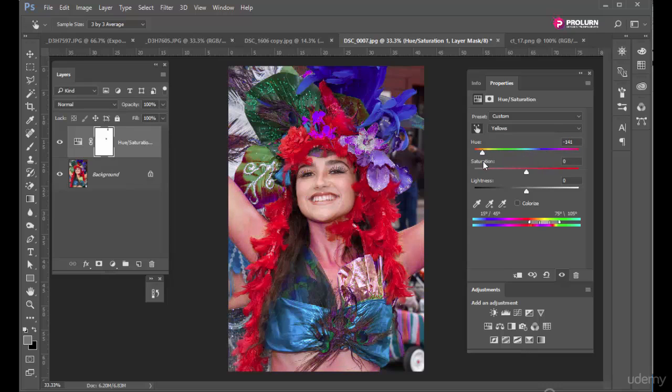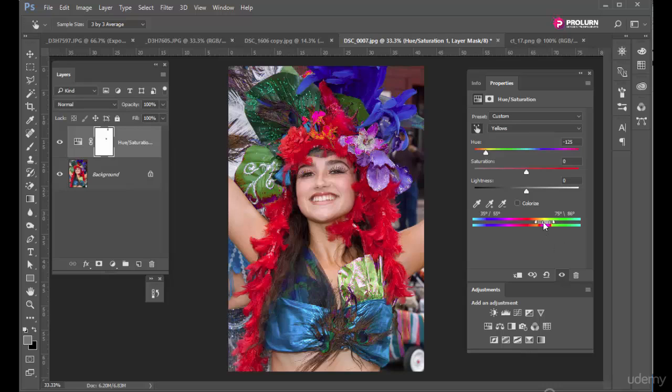At the bottom you can see what effect it is making on the colors. But if you look at the situation here, along with that yellow color, some green color is getting affected and a lot of other colors are getting affected wherever there is some hint of yellow. But if I drag these falloff sliders, then I'm controlling the overall effect or the range of the colors it is affecting.